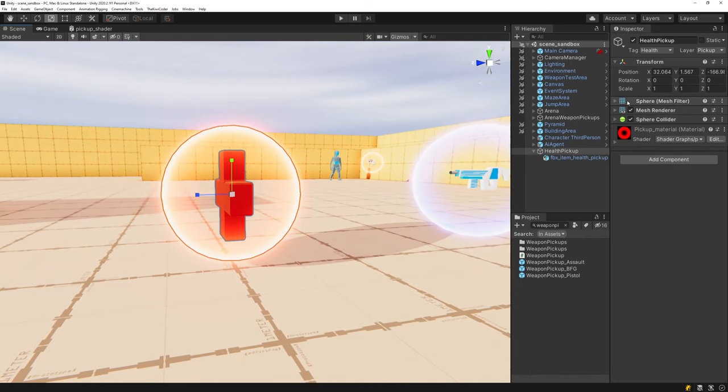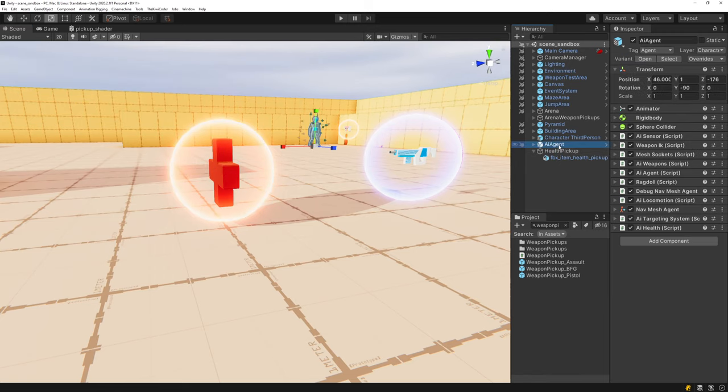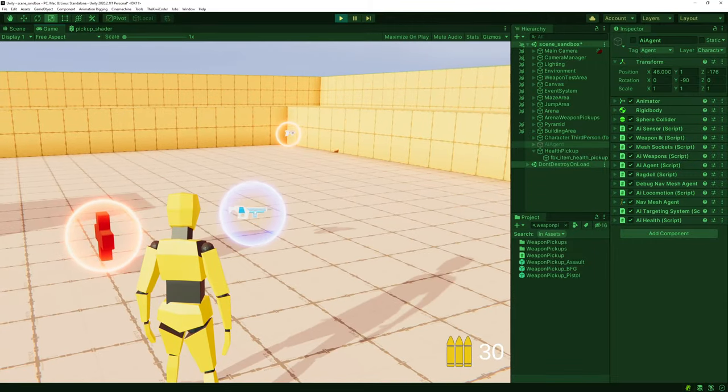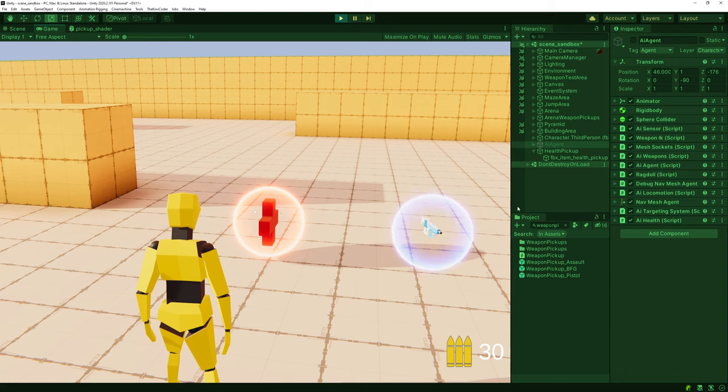Cool, so that's pretty much it, I think, for the health pickup. Oh, sorry, one more thing. Let me just disable the AI so it doesn't harass me. So this bounce animation script that I created earlier, I'm just gonna add that to this pickup.